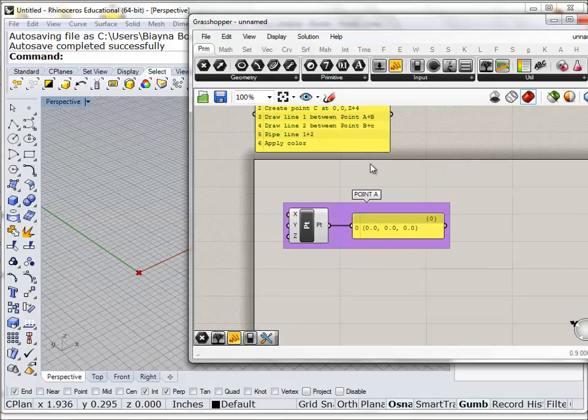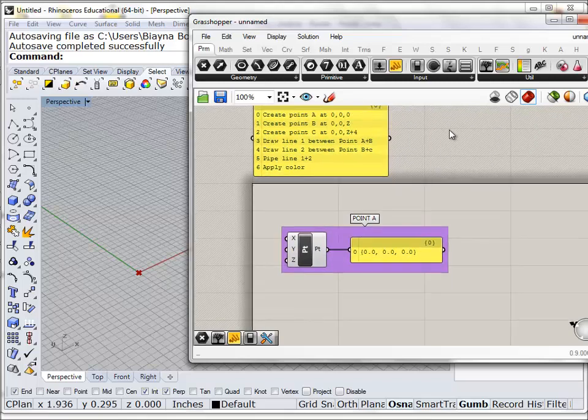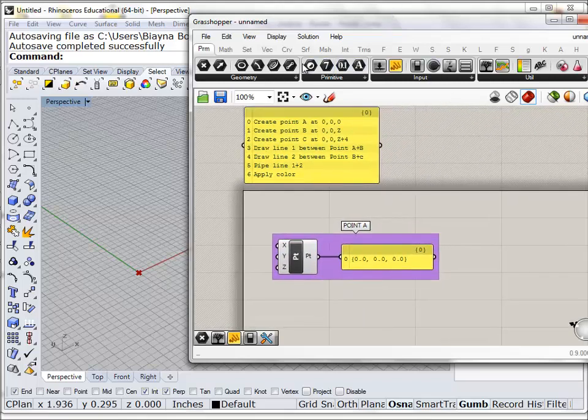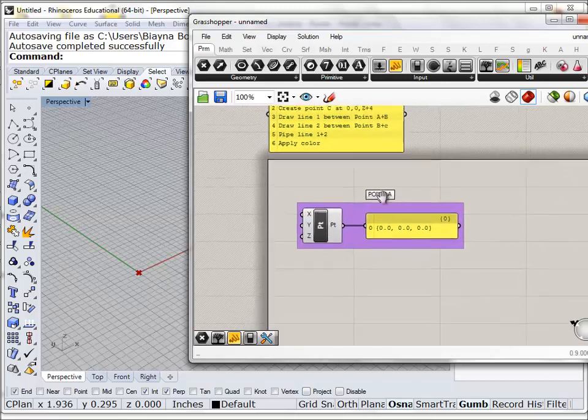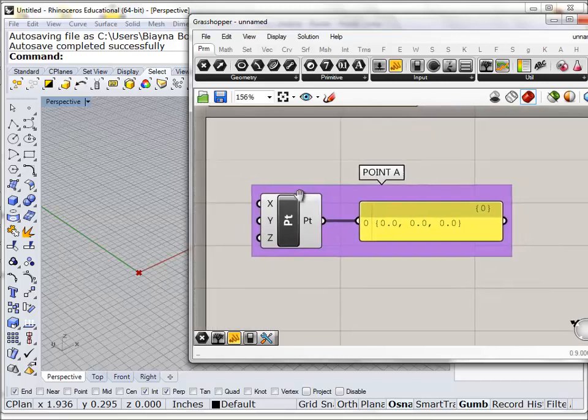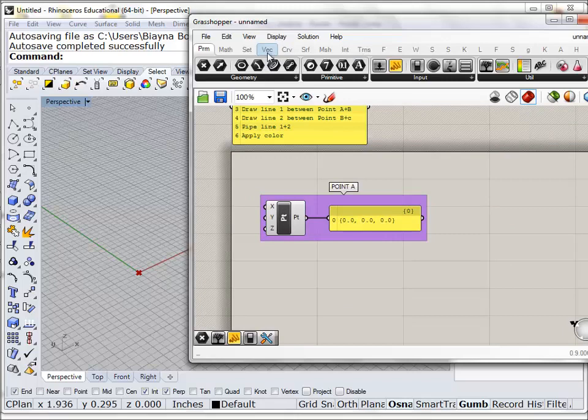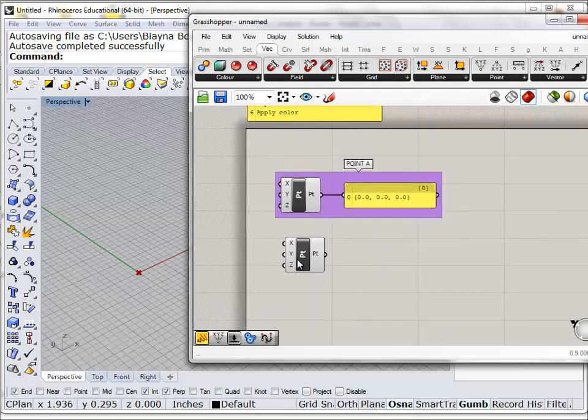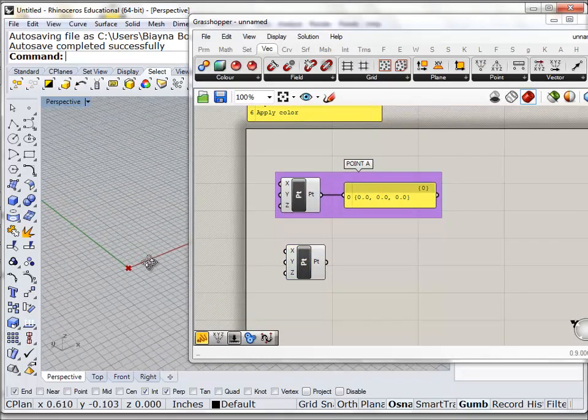Okay, so the next thing we're going to do is create our point B. So I know that I need one of those components, the point XYZ component. So we can go to vector again, point, grab, and construct point component. But what is happening right now?